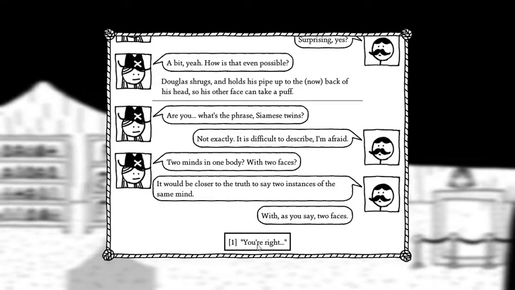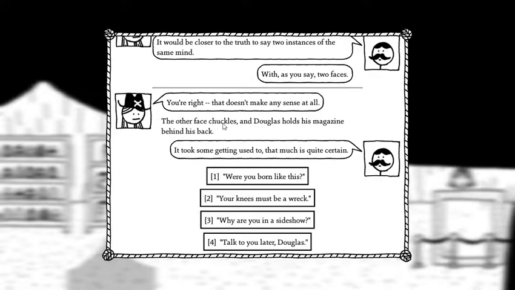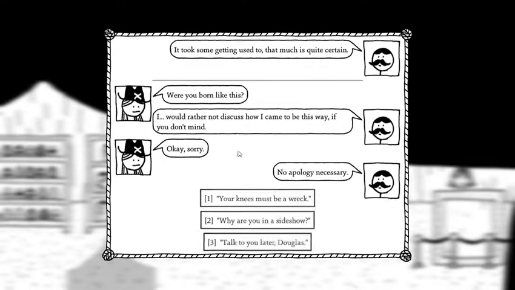With, as you say, two faces. You're right. It doesn't make any sense at all. The other face chuckles, and Douglas holds his magazine behind his back. It takes some getting used to, but that much is quite certain. Were you born like this? I would rather not discuss how I became this way if you don't mind.